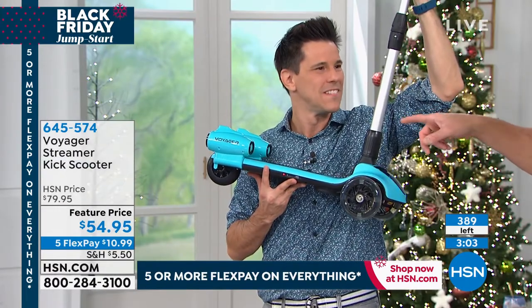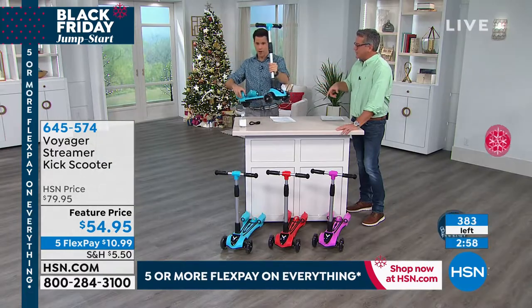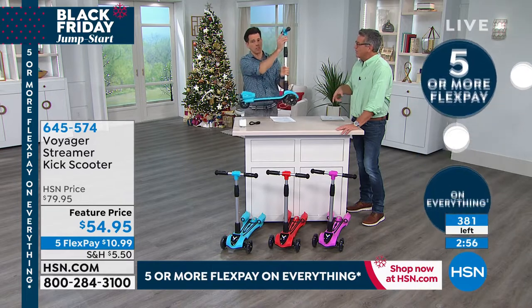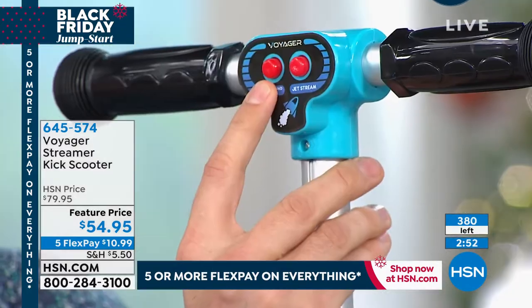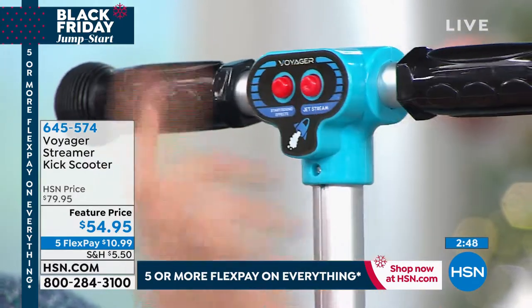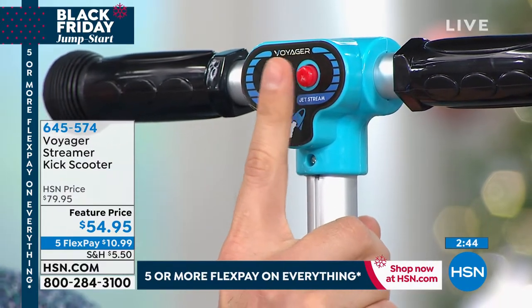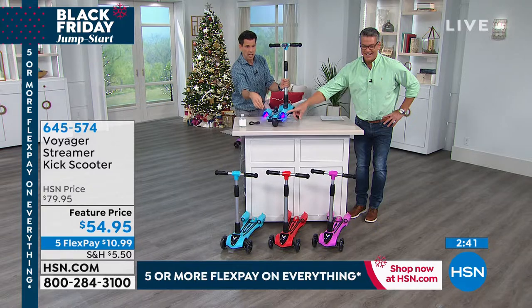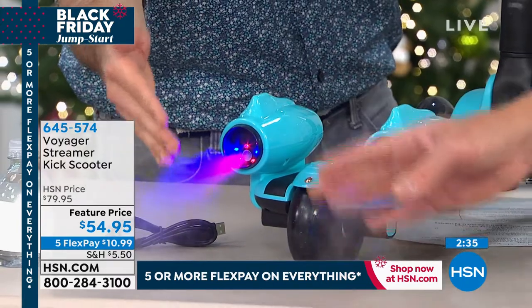Can you show the chambers in the back again and how that stuff comes out? Water goes in right here, and there are only two buttons up here. This one gives you the sound effects — you press it once and that gives you different sounds. Your child has full control with the handlebar and two grips. That's a one-touch button for the mist. As soon as I press that — I'll direct your attention down here — that's where the misting action happens right there. That is the coolest part.